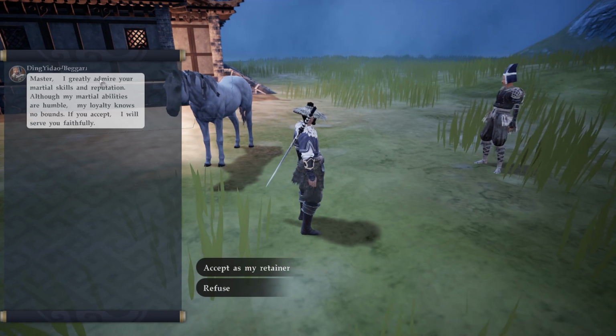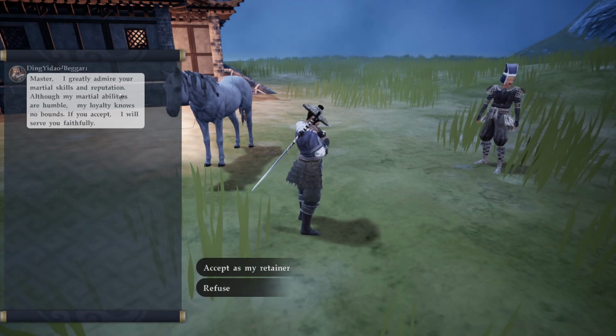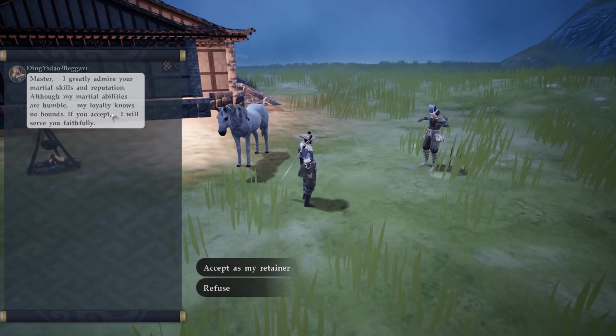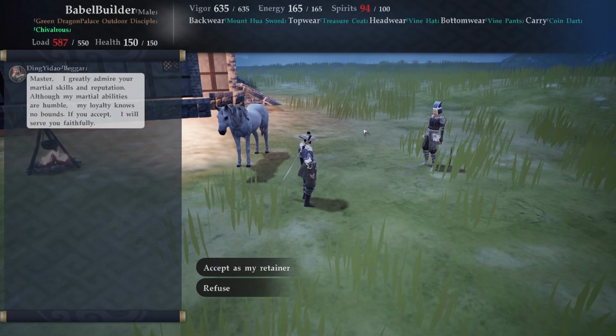So, Master, I greatly admire your martial skills and reputation. Although my martial abilities are humble, my loyalty knows no bounds. If you accept, I will serve you faithfully.